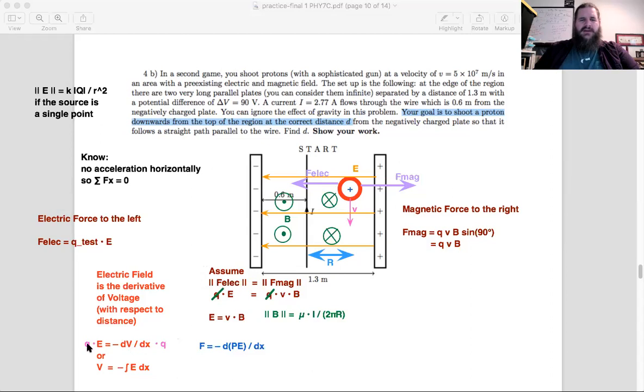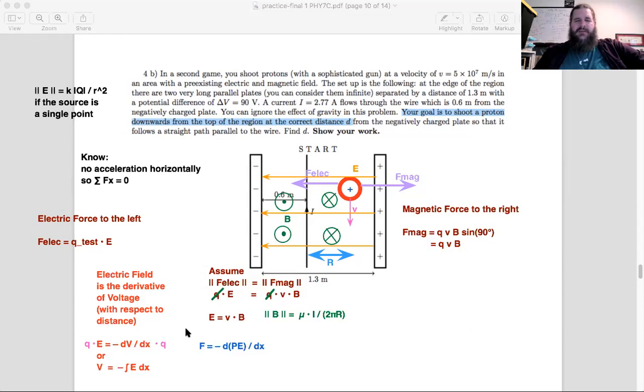This equation here relating electric field and voltage is exactly the same structure. It just is missing the times charge. The idea is that just like force is talking about the slope of potential energy, likewise electric field is talking about the slope of voltage. If you have a graph of position versus voltage, the slope of that graph is the electric field, but also with a negative, talking about the opposite of. The idea there is that the electric field is pointing towards lower voltage, just like force should point towards lower potential energy. So this is ultimately how electric field and voltage are related.